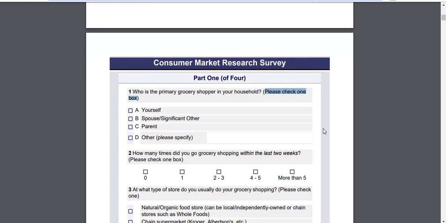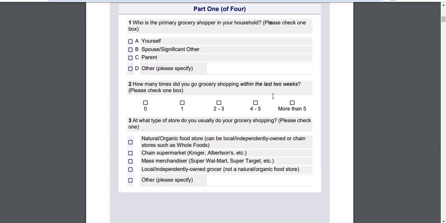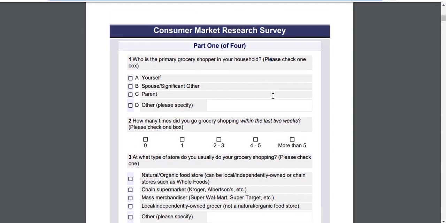Okay, so this is Opine. We are going to look at how to design surveys in Opine, and we have ourselves a sample survey we are going to use. We're just going to use the first 6 questions to help us walk through most of the common scenarios we find in Opine or in survey design in general. So we have this survey, a sample consumer research survey.